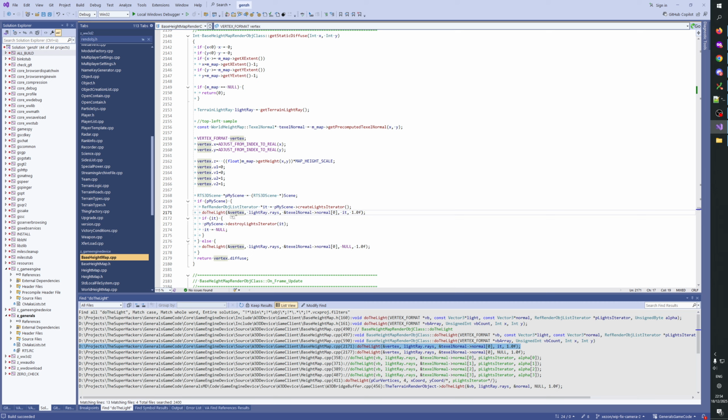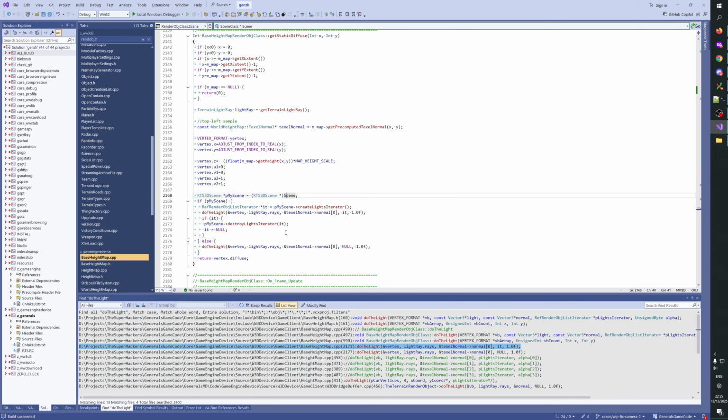Vertex. X, Y, Z. I would say we simply do, we can simplify this, this one can also be null.